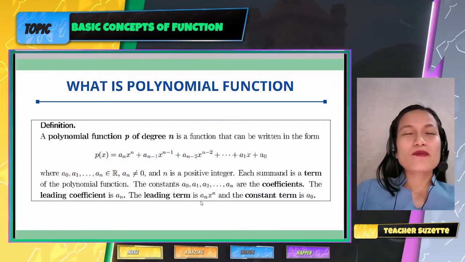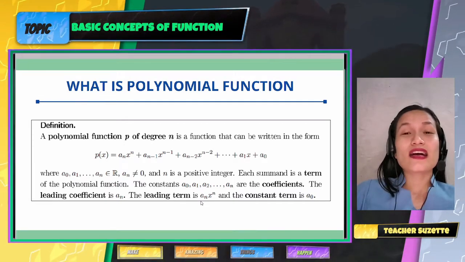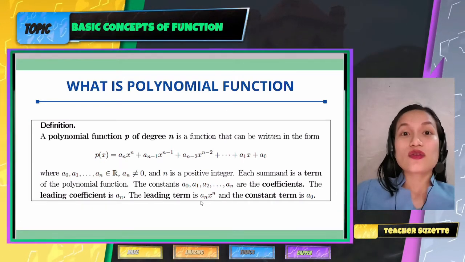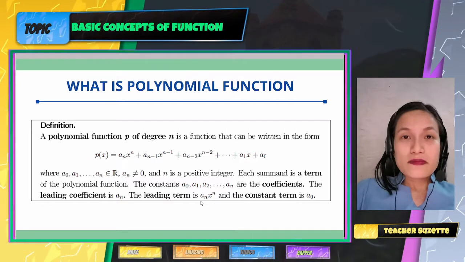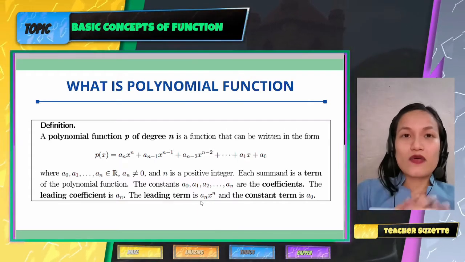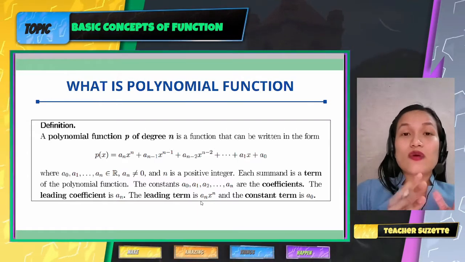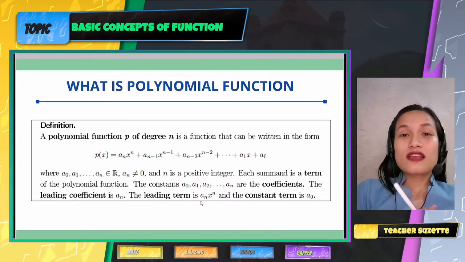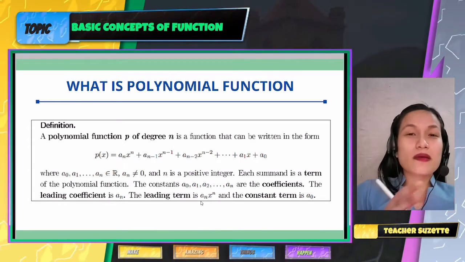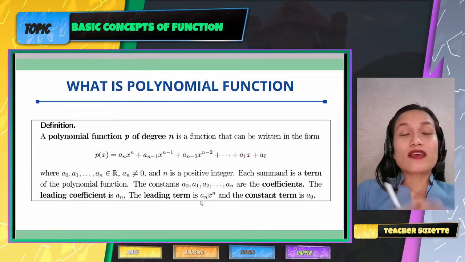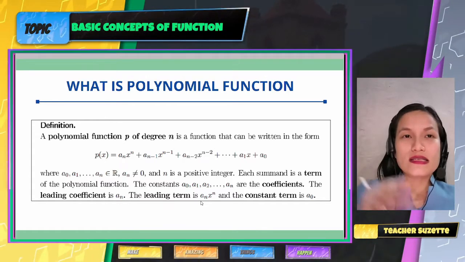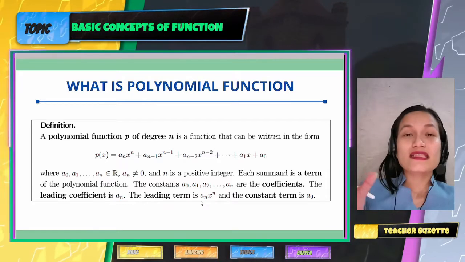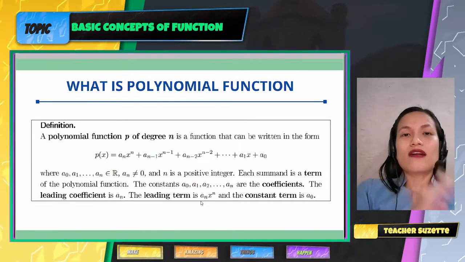Ayan. And then, bakit po kailangan ina-identify natin yung kanyang highest degree o yung leading term? Kasi it will tell you what kind of function yung pinagdideal or ine-examine. Kasi kapag ito ay x lang or the highest exponent is 1, you are just dealing with a linear function. So, kapag naging ito ay 2, so magiging quadratic and so on. As the degree increases, magiging tawag na lang sa atin sa kanyang function is polynomial function.